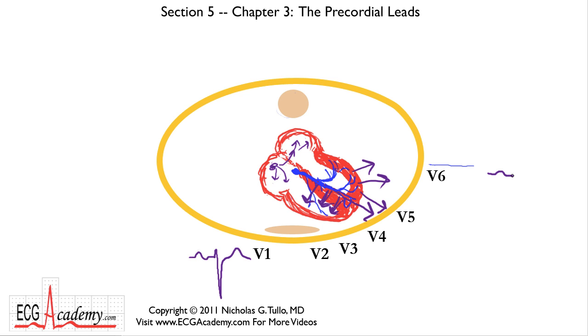And so what you'll get is a negative deflection, a Q wave, which is known as the septal Q wave. And then what happens is the rest of the left ventricle depolarizes, and it's all going towards V6. And so you get a very large R wave. And then sometimes you'll get an S wave at the end, sometimes not, depending upon exactly how the ventricle is shaped. And then, of course, the T wave comes after. So this is what V6 will look like.